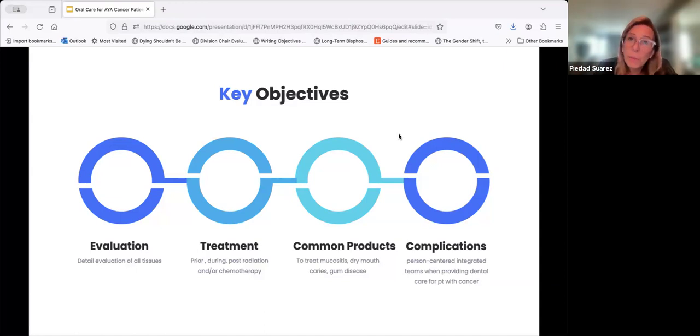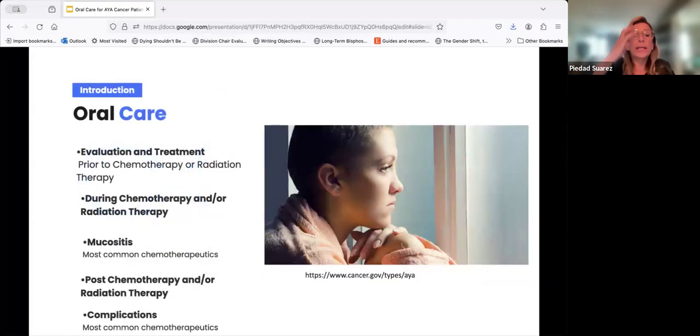And one of the most common side effects that you may have from the treatment is going to be mucositis, but also if you have dry mouth, you are going to be more prone to develop decay or gum disease. And we need to try to avoid those symptoms, those diseases, so that you can have a recovery that is easier and less complicated. And the key for this is something that is so simple, but you just have to dedicate the time to that.